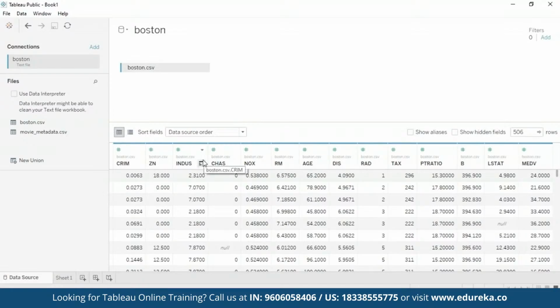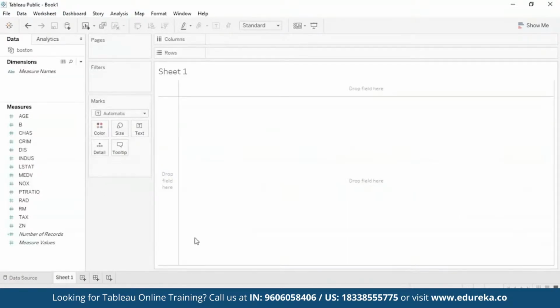We have crime rate, we have the NOx rate, we have age of the buildings, we have tax, we have the pupil-teacher ratio, we have the proportion of lower income class people living in a certain area, and finally we have the median price of said plot. So we are basically going to find out how people in the industry determine the prices of a certain plot in Boston. Pretty simple. So with that, I'm going to move on to the first sheet. You can see all your variables, all your measures here on the left as usual.